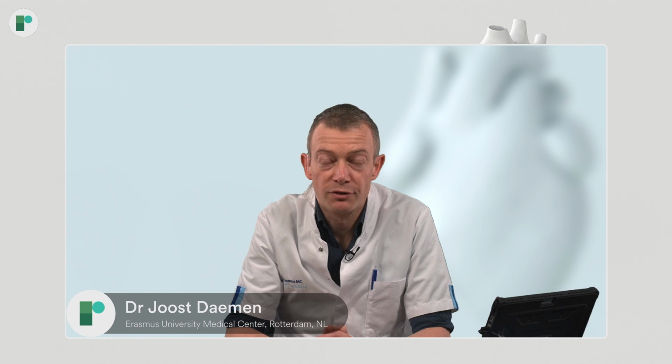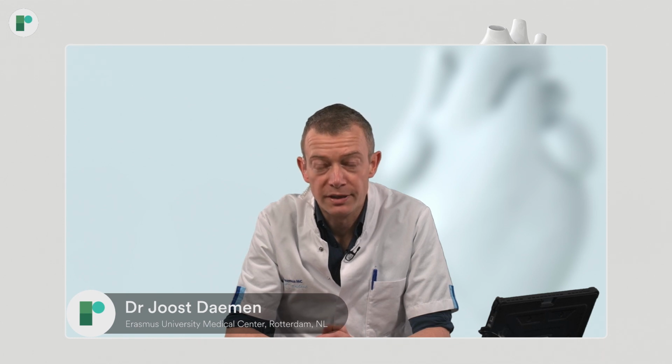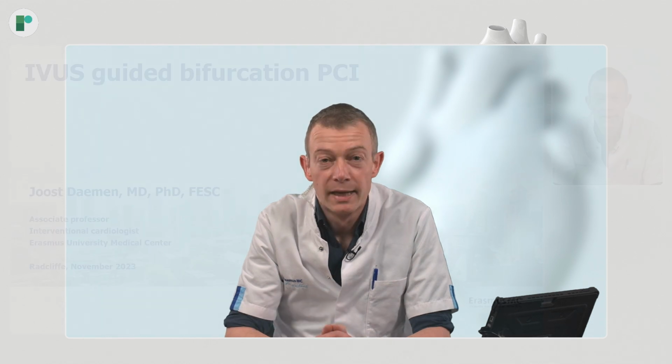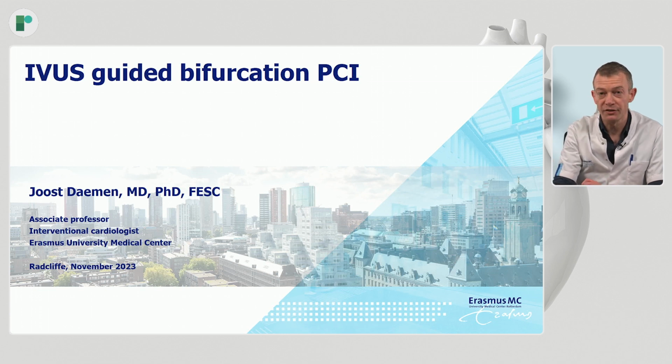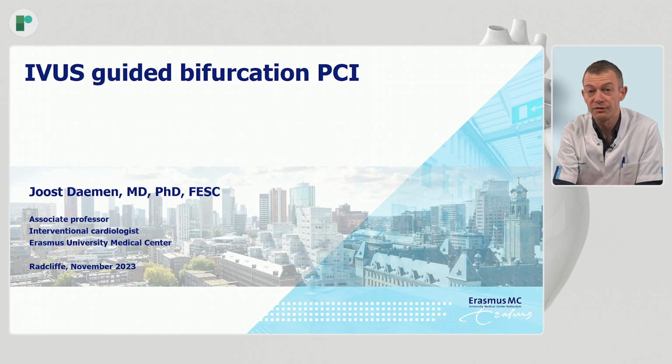My name is Joost Damen. I'm an interventional cardiologist in the Erasmus University Medical Center in Rotterdam, the Netherlands. I'm also the director of the Imaging and Physiology program here. And it's my pleasure to present to you a case we did 2 weeks ago. A female patient that presented to us with stable angina underwent bifurcation PCI.